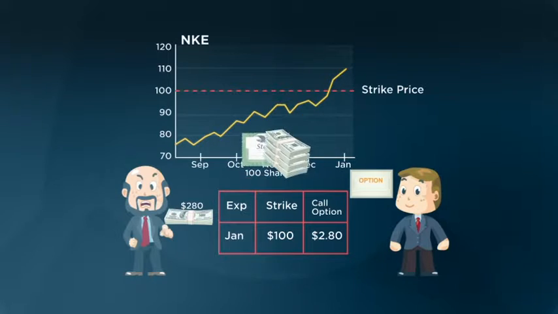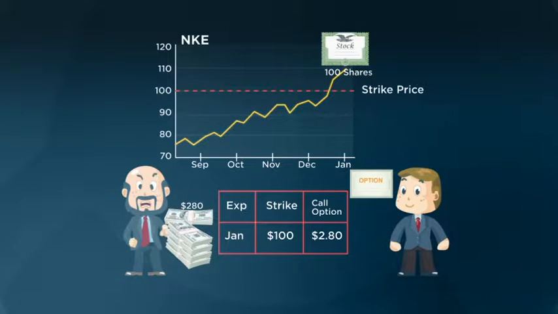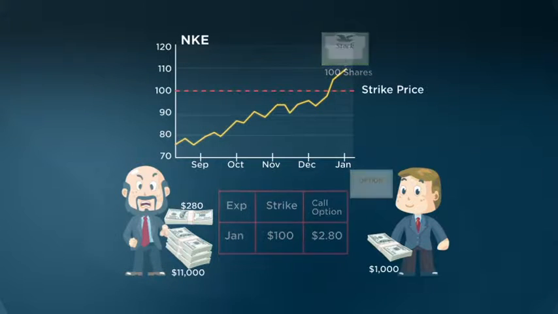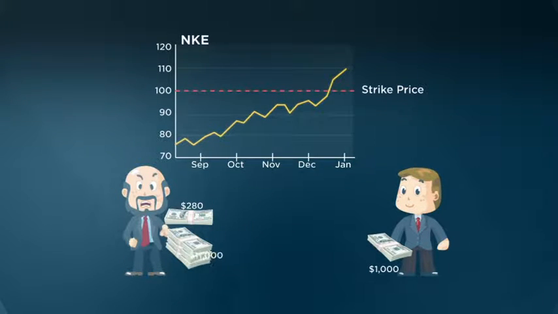So in this case, what you do is sell your 100 shares at the current market price of $110 per share for a total of $11,000. Then you owe $10 per share times 100 shares to the option holder for a total of $1,000. Of course, you also have to figure in trading costs. But let's think about your return in this case.